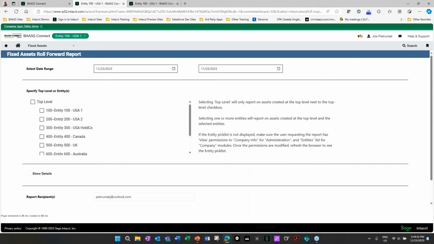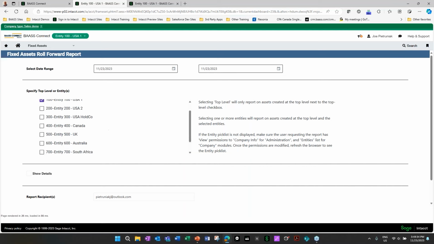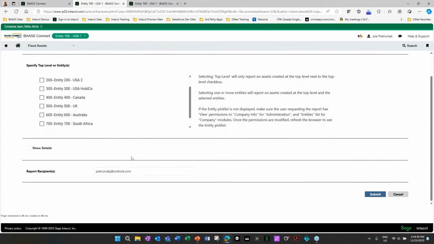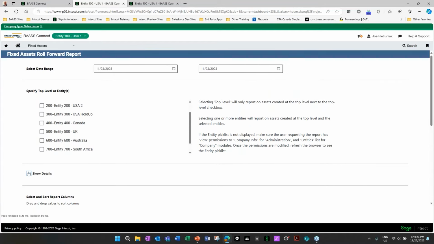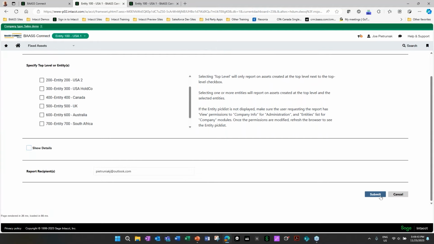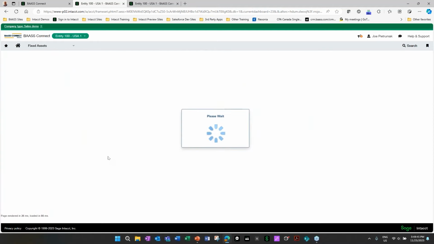If I want to pick my particular entity, I could show my details or not show my details. Just give me my summary in there, and I'll submit that. And now Sage Intacct will generate this report, send it over to me in email, and I'm ready to provide it for the auditors.